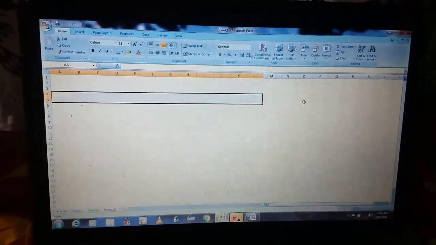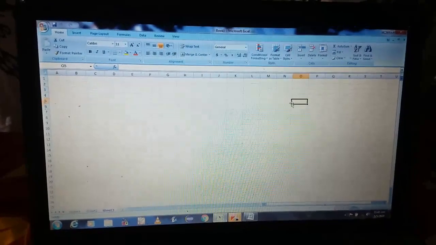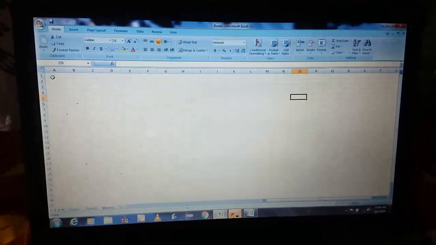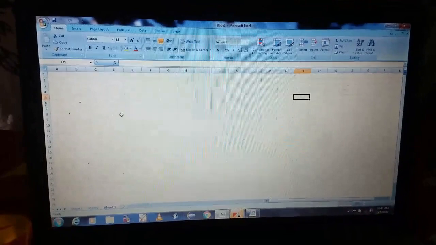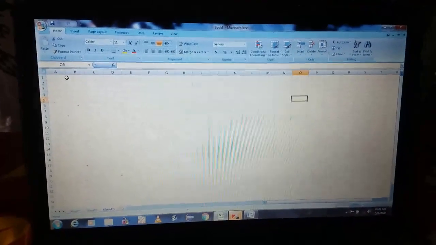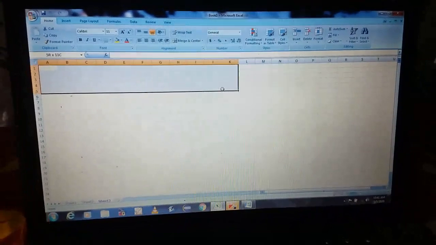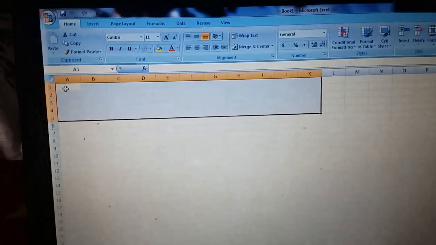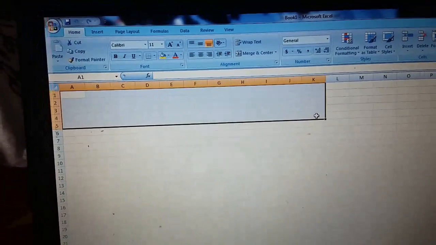A range of cells is specified by the address of the first cell, then a colon, and then the address of the last cell of the range. If I select continuously this group of cells, then as you can see the first cell is A1 and the last cell is this one, K5.